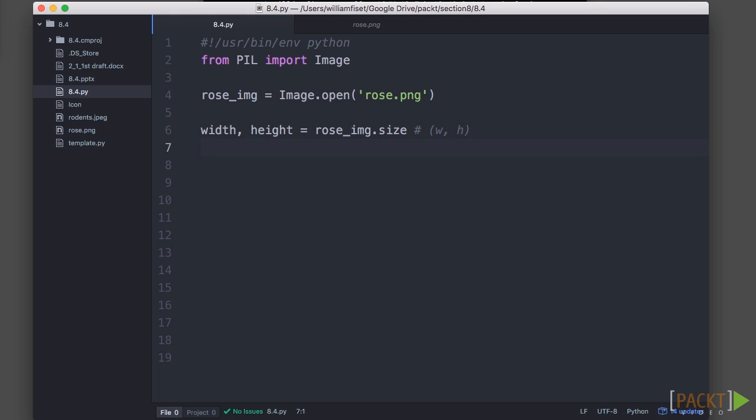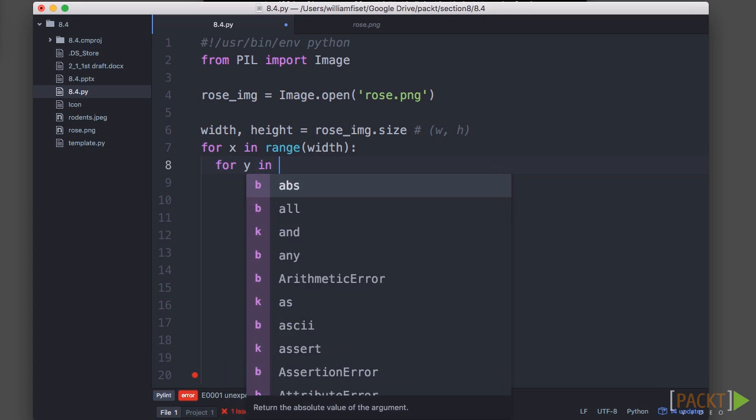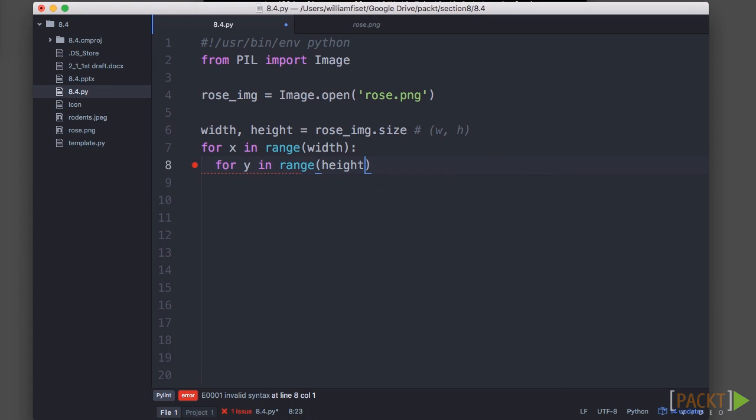Next, we want the x and y coordinates of each of our pixels. And the reason we want this is because there's a method called getPixel which takes a coordinate pair. So for x in the range of the width and for y in the range of the height.